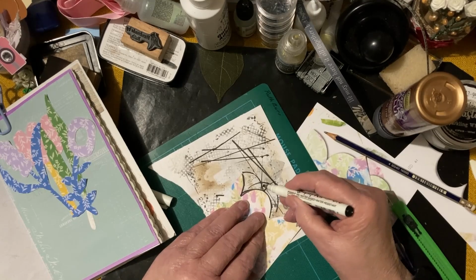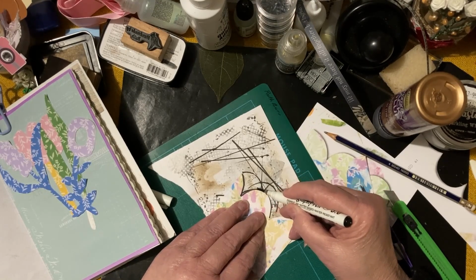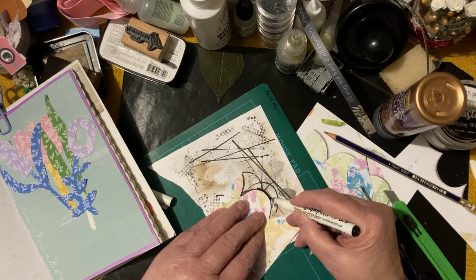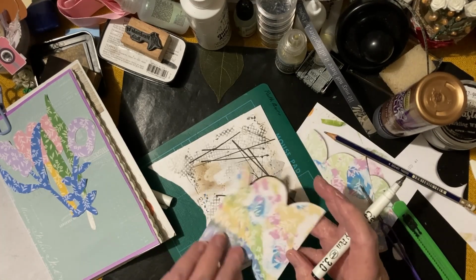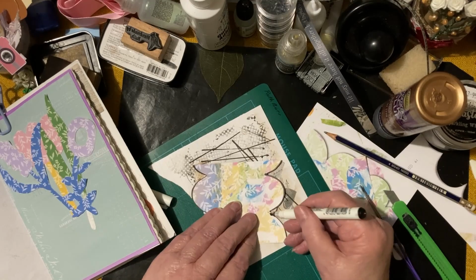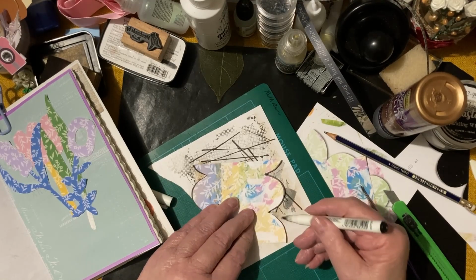Oh, I thought I'd missed that top a little bit. That's a little bit better. That's a lot better. Let's face reality here, it's a lot better.